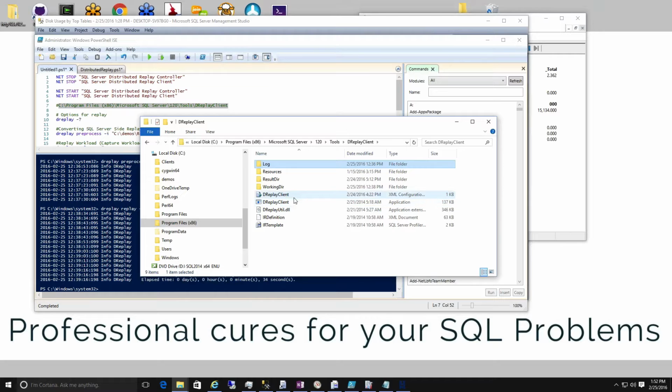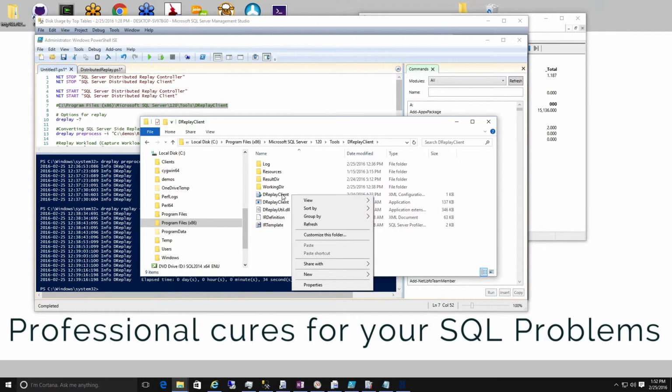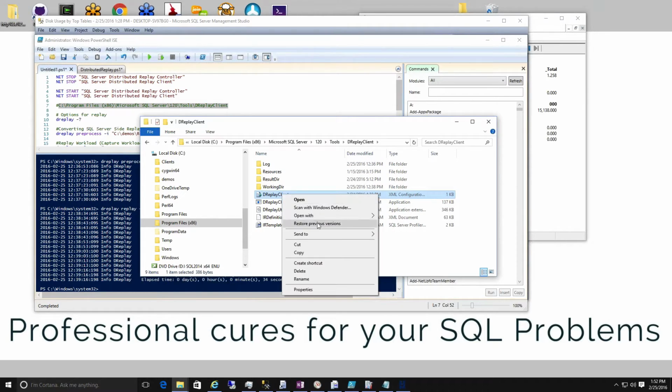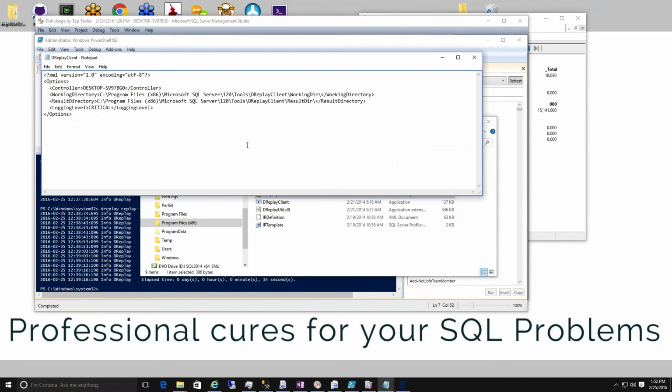And then lastly in here, another thing to quickly look at is we have our configuration information. So if I say open with Notepad, this is going to say where do our outputs go? So where is it going to be building out the actual distributed workload? And where am I going to save the results of a workload that runs? Then how much logging do I want to do? And then, of course, the biggest thing is what controller am I connecting to? So if this is wrong, or the controller, for example, isn't running, you'd obviously have errors in the client.